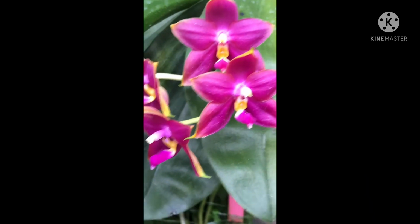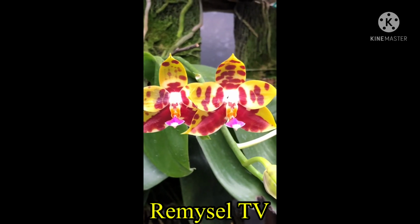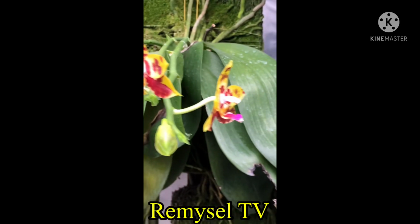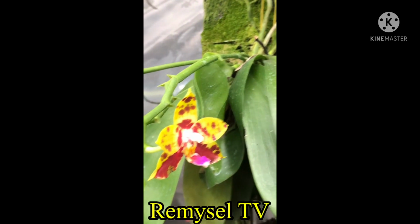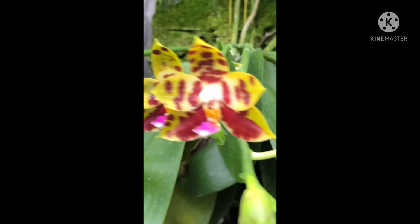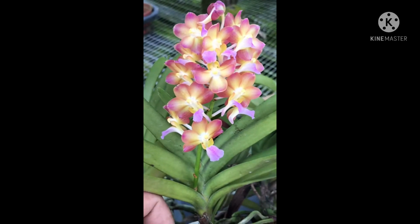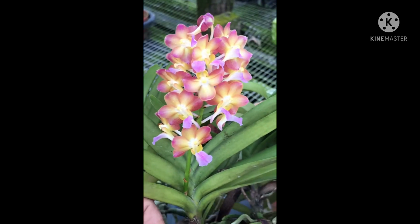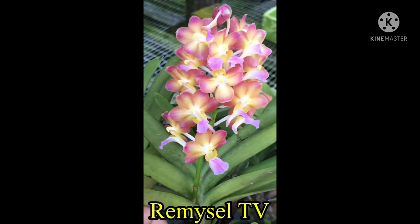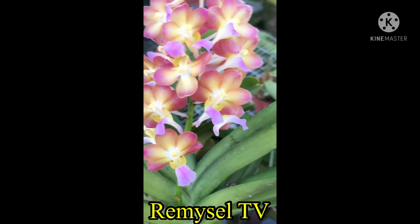Look at the leaves. The plants are very healthy also. This is another Phalaenopsis. Look at the plants also. This Phalaenopsis I planted with the pakis, and I planted this also Vanda hybrid, but it's a crossbreed with Bangkok Sunset. Bangkok Sunset crossbreed. It's very beautiful. It's a mini Vanda.